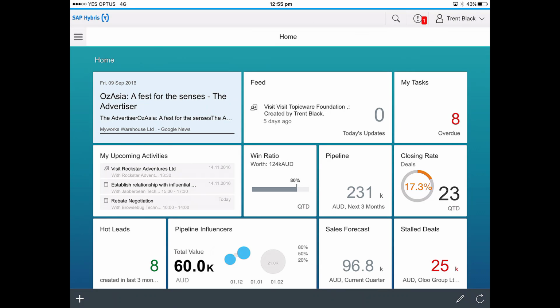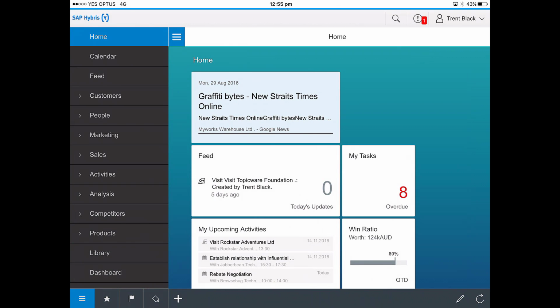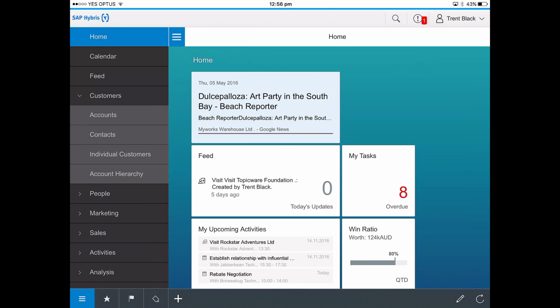So within SAP Hybris Cloud for Customer, I've got a broad range of access throughout the CRM based on my privileges within the system. So on the left-hand side here, we've got our menu panel, and all the typical areas of CRM are available here. And also it gives me access to data within my ERP application, such as SAP Business One. Now, when it comes to SAP Business One, there is a standard integration with Hybris Cloud for Customer with things like customers. So, if I create or make amendments to customers within C4C, it updates Business One, and Business One will update C4C as well. It's a bi-directional integration between the two products.